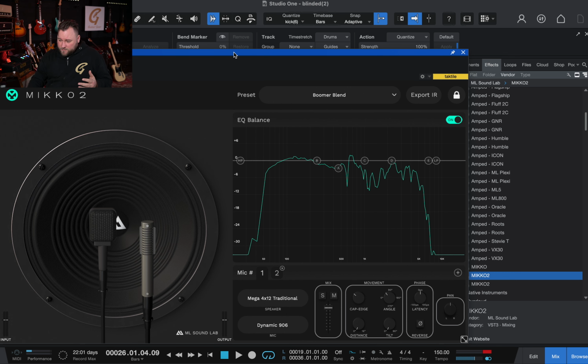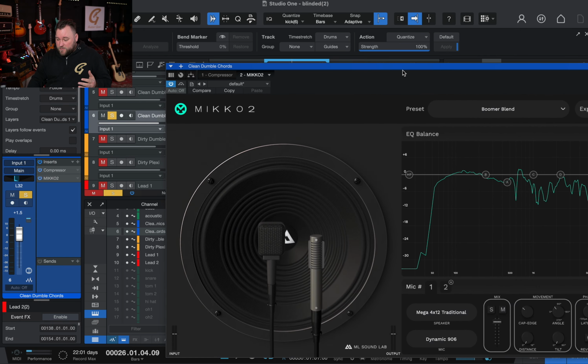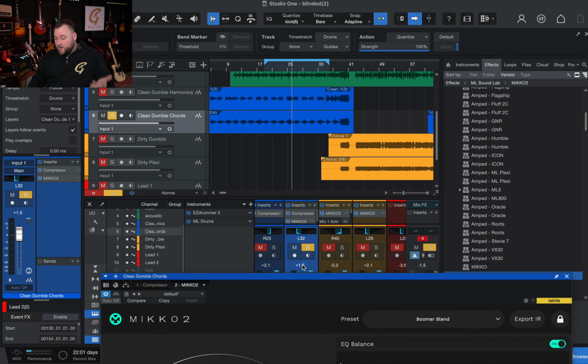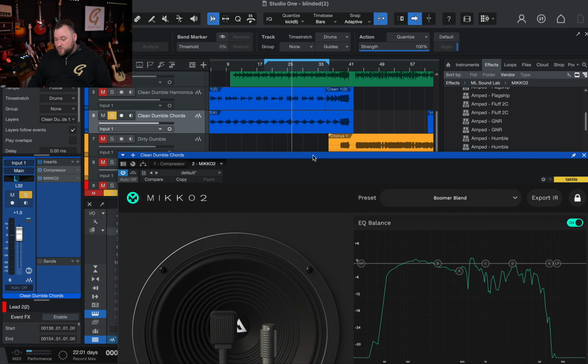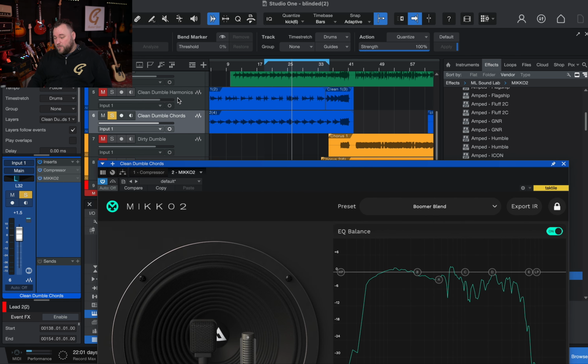So let's put this in context of the mix again. I'll move it around so you can hear exactly what it's doing, and then I'll throw in the other clean track, which is just some harmonics to accentuate the rest of the clean tone, and I'll chuck the ML on there and you can see again what it does.